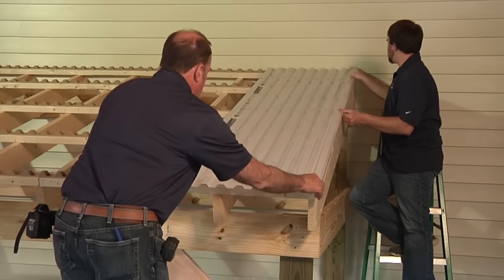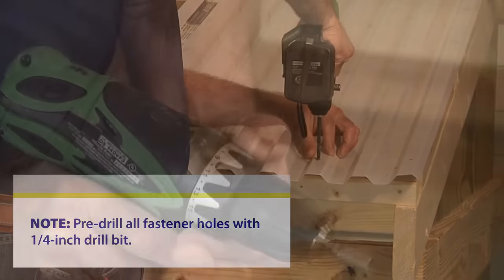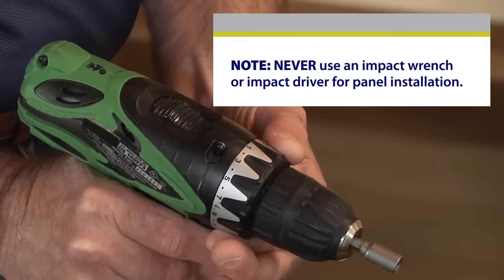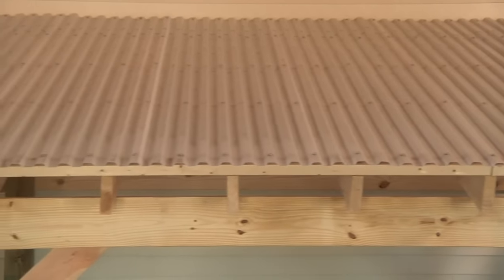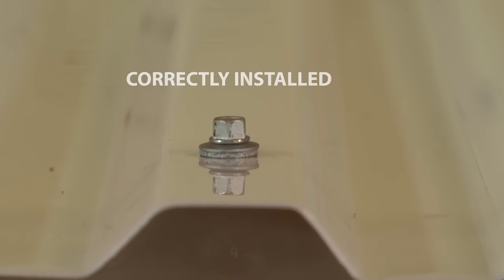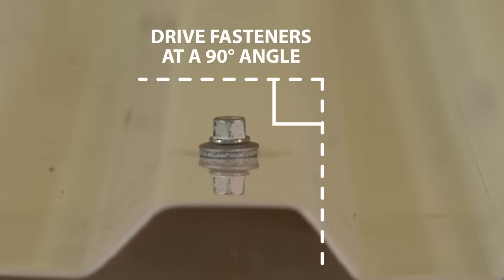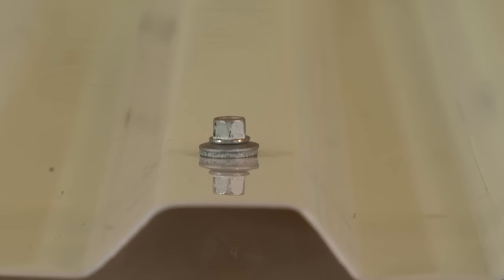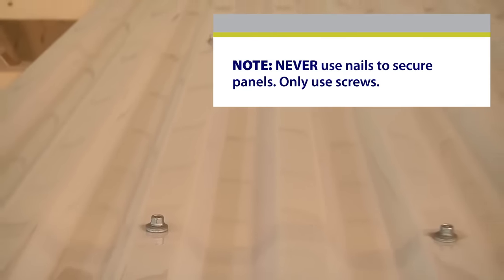Place a SunTough panel in the correct position. Using a quarter-inch bit, pre-drill a hole in the panel for each fastener. Use an adjustable torque screw gun to prevent over-tightening of fasteners. Never leave SunTough panels unattached on the roof as they may blow off. Attach the panel to the purlins using wood-tight fasteners with EPDM washers. Install one screw on the crown of every other corrugation. Make sure the rubber washer touches the panel, but do not over-tighten the screw, which can cause the panel to dimple or the washer to compress. Drive fasteners perpendicular to the panel surface — a correctly installed fastener sits flush against the panel. Do not install screws in the last corrugation of each panel until the next panel has been properly positioned to overlap it, or until the last panel has been installed.